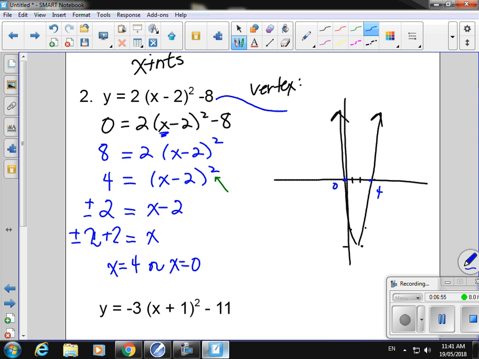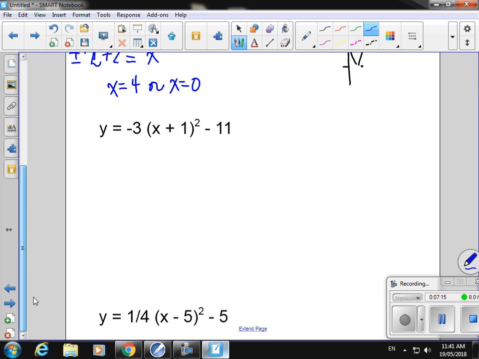So I could have put it in standard form by foiling and then factored it. I could have done that as step 1, step 2. But I was running a risk that it wasn't nicely factorable. For this second one, when I see 3s and 11s, I'm pretty sure I'm not going to have nice x-intercepts, not nicely factorable. So I'm going to use this root method again to find my x-intercepts.